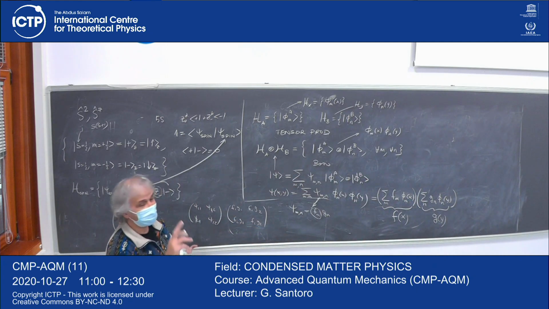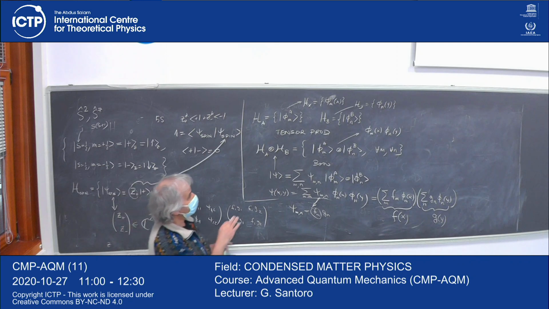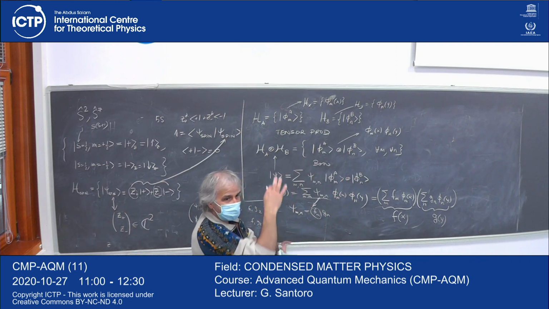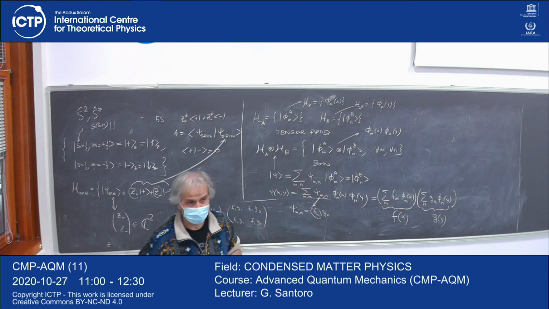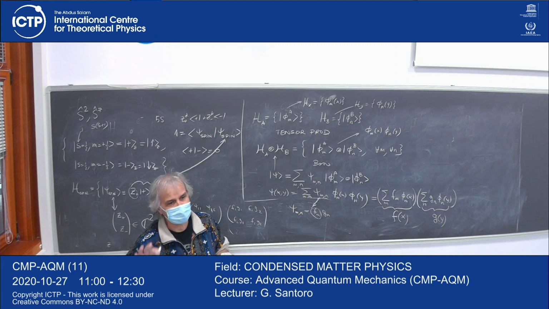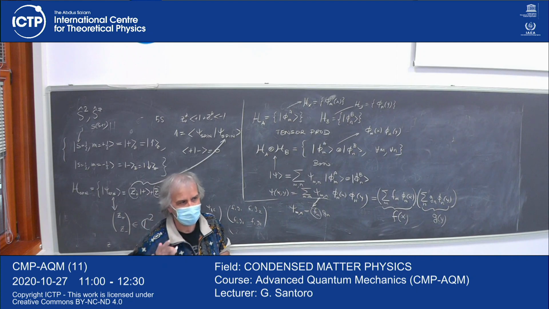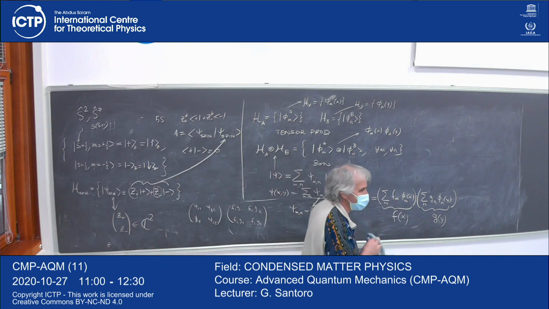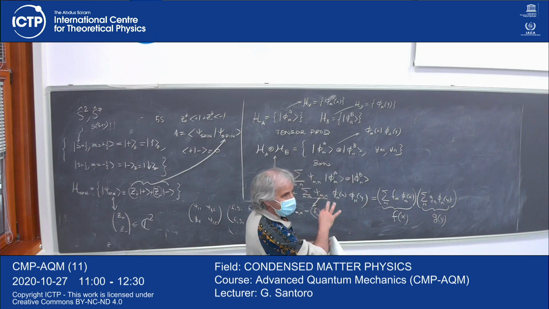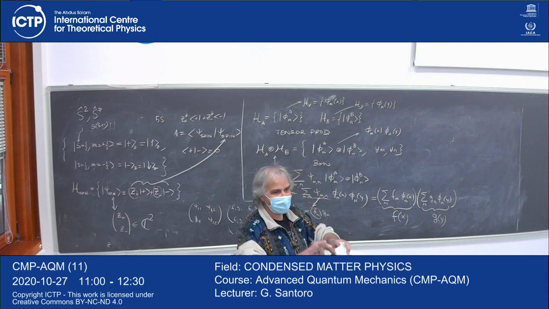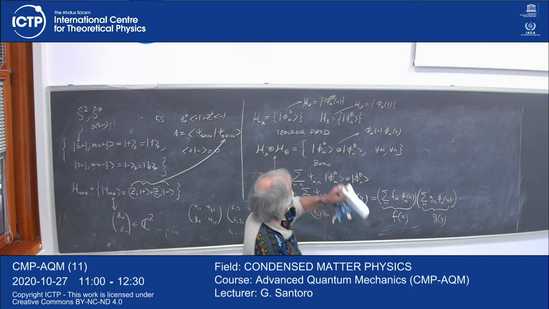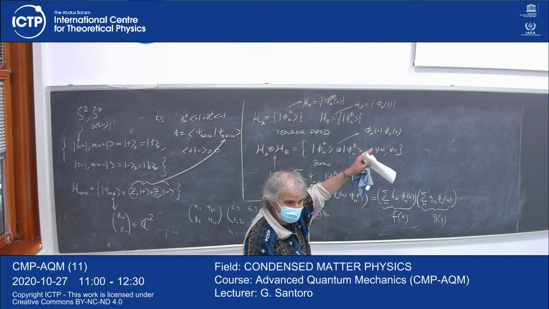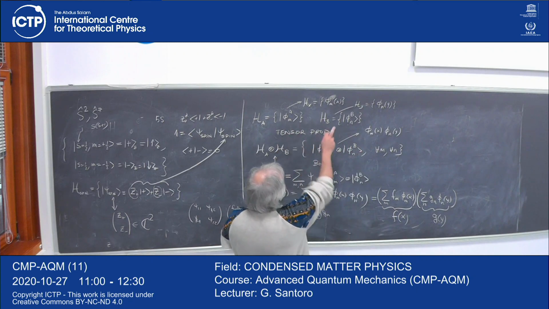But the general function, which comes out of the tensor product of these two x and y spaces, is not factorized. This is a very important thing to keep in mind. Only under special circumstances are the states of the product Hilbert space factorized as a state of A times a state of B.